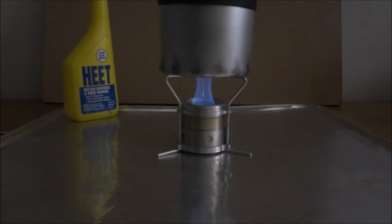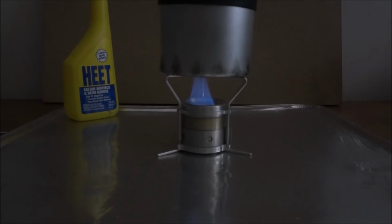Now, if you're just boiling water and you put these ramen noodles in there, that's great. You can do that. Just let them sit there and hydrate. But if you wanted to simmer it, if you added some dehydrated beans or something like that in there, and you wanted to let the beans cook, then you can do that with the BS 1.1, and you can let it sit there and simmer until the beans get soft, which is what I like to do. Throw some red beans or something like that in there.